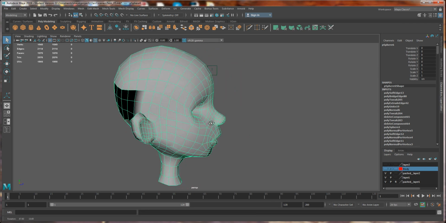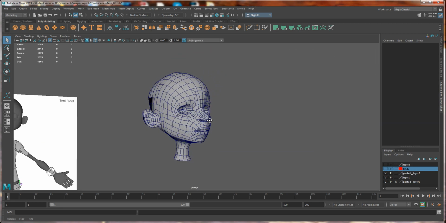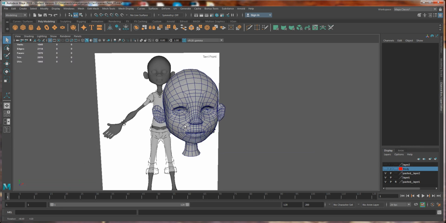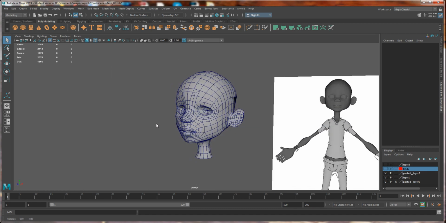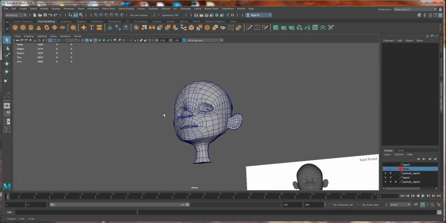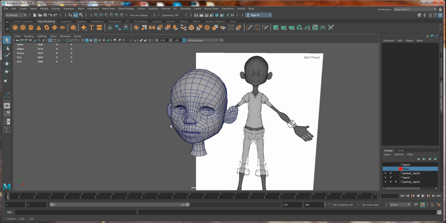If you have any issues, obviously message me and we can sort them out. But this is pretty straightforward. Like I said, you've done most of the hard work already. After this, it's just creating the clothes, and then it's going to be creating the UVs, and I'm also going to be going into creating the hair and stuff.